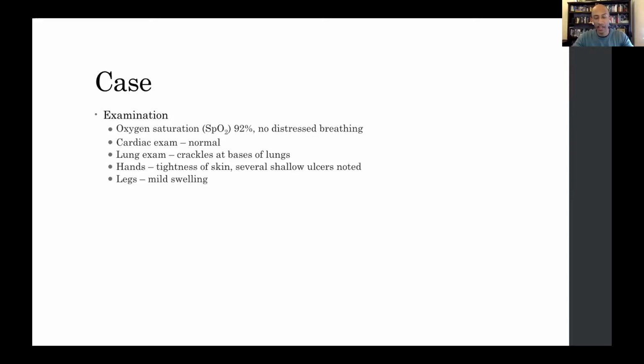When you look at her hands, she had some tightening of the skin. So you couldn't really pinch the skin. You couldn't really pull the skin off the finger there. And she had several shallow ulcers noted on several of the fingers. She also had a bit of swelling, which we thought was fluid in her legs. Next, please.